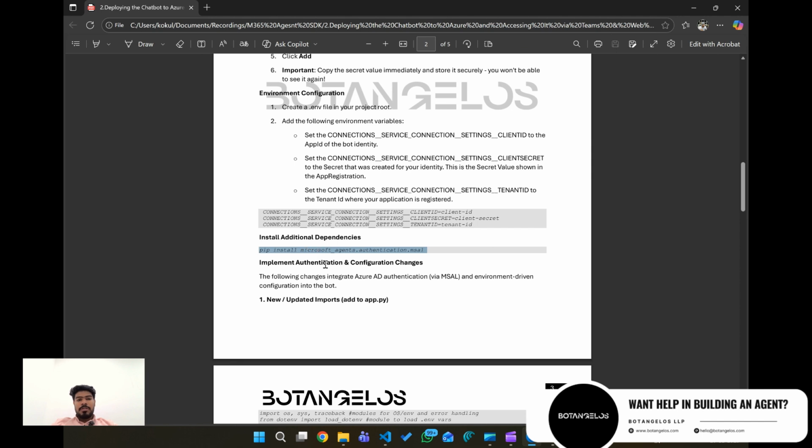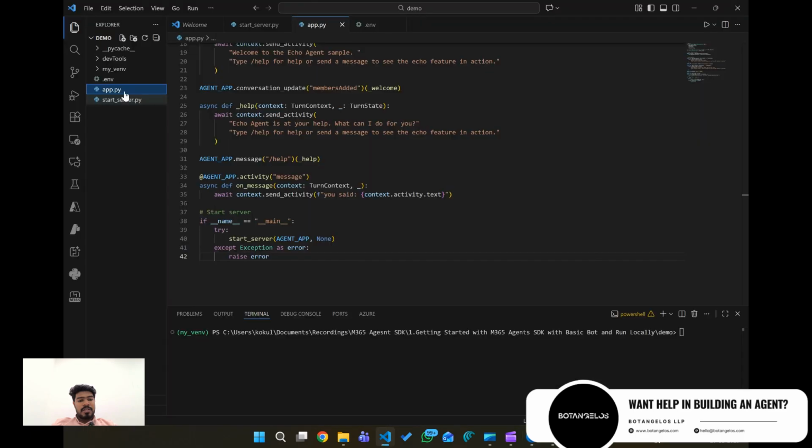So we are coming back to the same code base that we had before as a part of the first video in the series, and I am in the virtual environment and I am installing the next additional pip package that is required, that is Microsoft Agents Authentication, because in order to connect our code to the Azure Bot Service, we need the authentication to be in place. Otherwise, it is not that secure, right? And that's how it is architected.